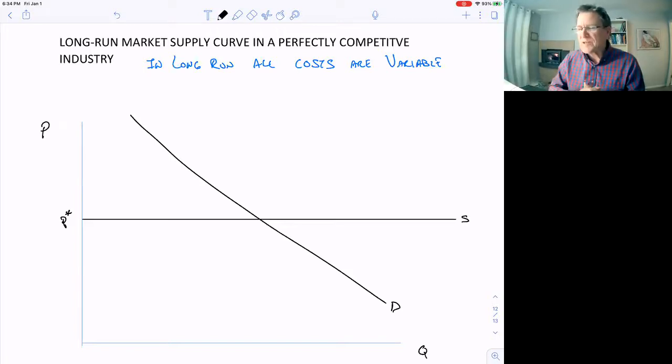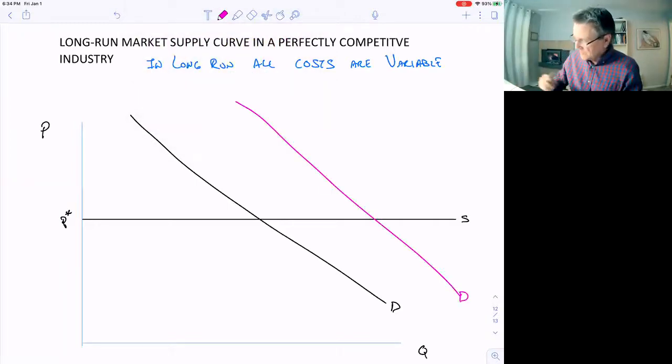So in the short run, the price will go up or down above P star, below P star. But as soon as there's a loss or a gain, that price changes. So in the short run, it could be almost anything here, but in the long run the supply curve is horizontal at P star. So even if the demand were to increase for this product, in the short run, the price is going to go up. But in the long run, the price won't go up because in the long run, no firms are making any economic profit.